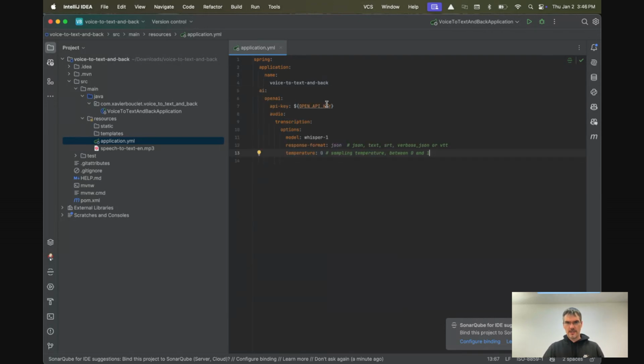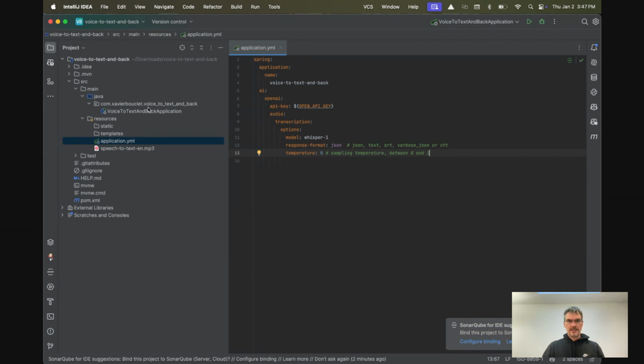So we're going to use OpenAI with the API key. The API key is defined on my machine, so you won't see it and won't be able to use it. And we need to define the audio transcription. We will use Whisper 1, and the response format will be JSON, and we will use 0 temperature. You will be able to play with that if you need to, in order to try some stuff.